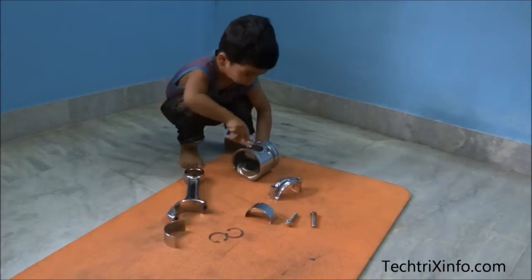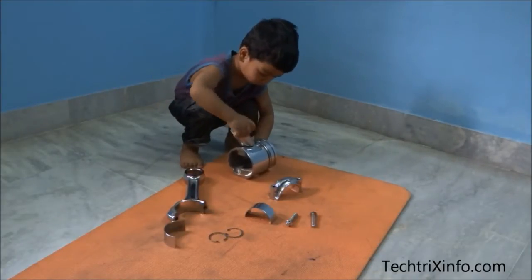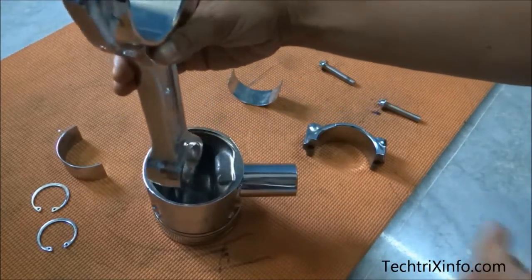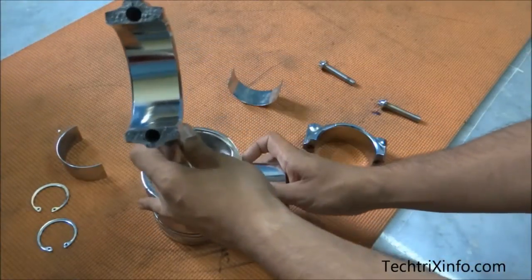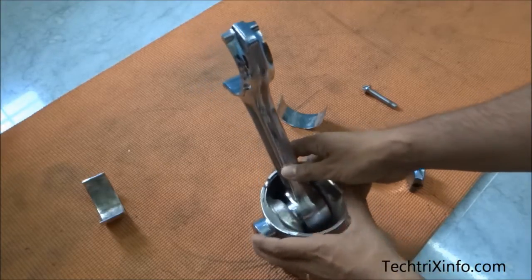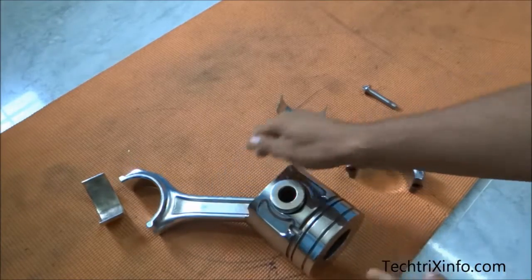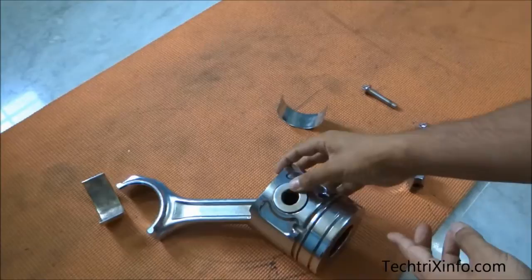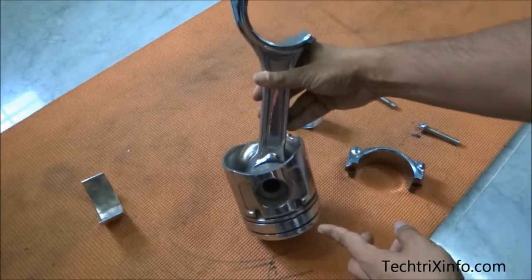That's my son Ethan assembling the gudgeon pin with the piston, helping me. Thank you, Ethan. So now let's go and see. The gudgeon pin is already there in the piston. There's a connecting rod coming there. You can see the big end over there. I'll be assembling the gudgeon pin to lock the connecting rod with the piston. That's the gudgeon pin being inserted into the hole to connect the piston with the connecting rod. You can see it's already been done now.